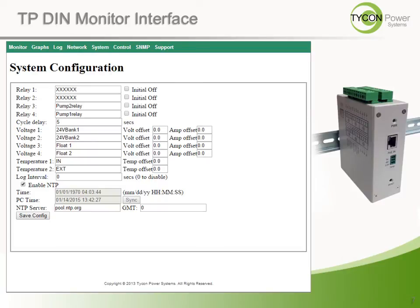The system page of the interface allows you to change names and identify which device or circuit is being monitored. Normally-on relay switches can be toggled to be off as a standard position. Voltage and current offsets can be used if you are monitoring devices in series or parallel circuits to discount the other devices in that circuit. The log interval field determines how frequently the onboard data logger records measurements and can record 1,300 data sets, equating to almost two months of data when logged hourly. The data can be saved to a computer spreadsheet from the log screen of the interface.